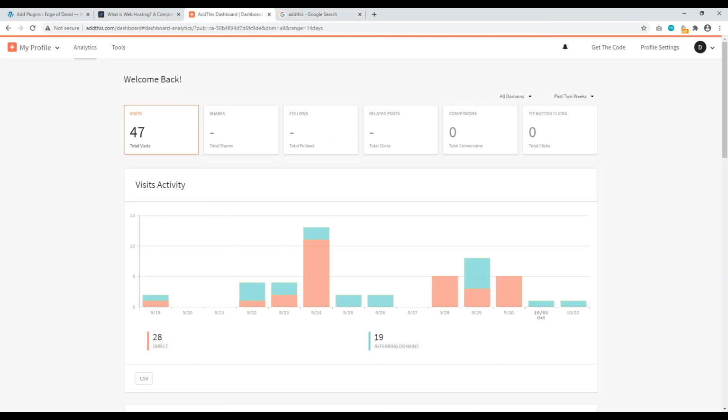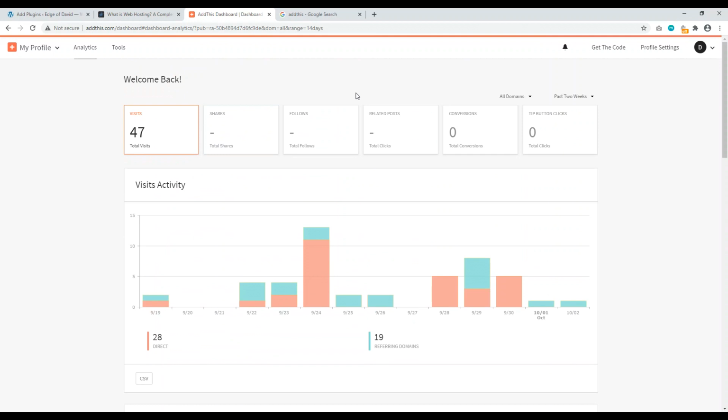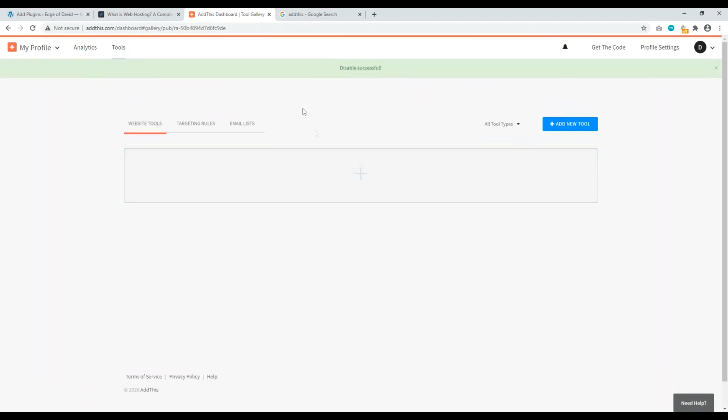Now, once you create an account, you're going to be looking at something that looks like this, which will give you analytics. Will tell you how many times your piece of content was shared and what specific piece of content was shared exactly. So anyways, you want to go here to click on tools, and let me get rid of this actually. Let me archive this. And so you're going to be looking at something like this.